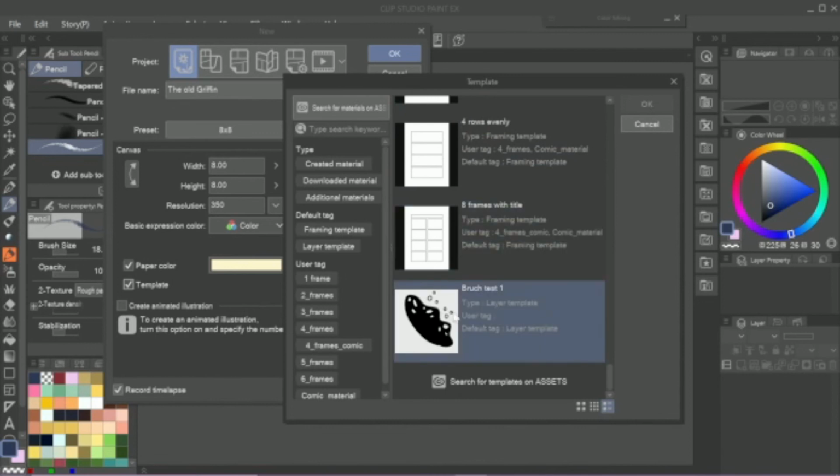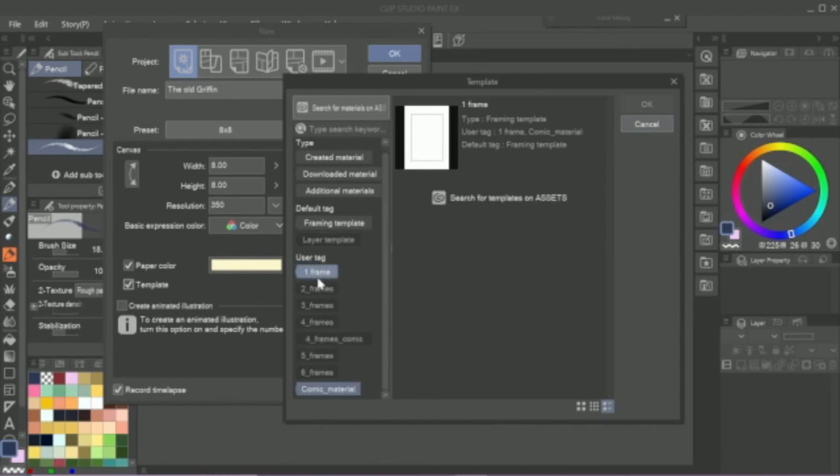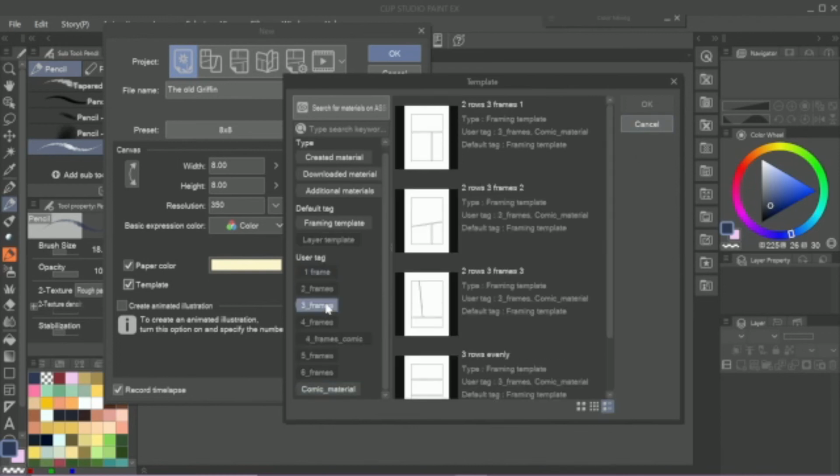I accidentally put a brush test in here, but we can talk about that in another video. And you can use the user tags to find what you need. It makes it very organized and nice.